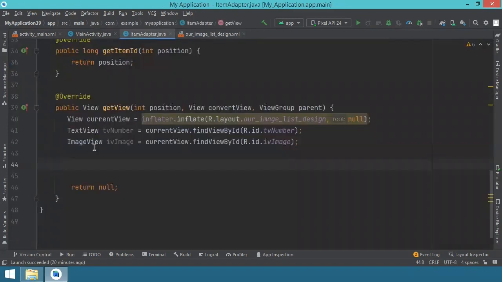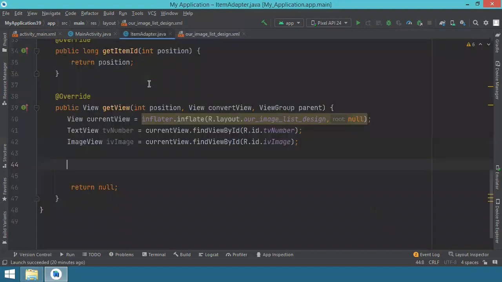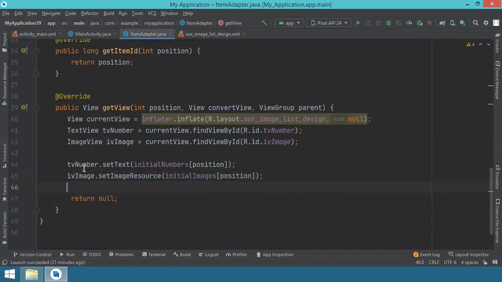Then you have a text view and an image view, and these are the two, the text view and the image view. We need to reference them so we can change their content, and this is what we'll do just now. We have the text view, and we change the text. We set the text inside the text view to whatever number we have in the array at that position. And we do the same for the image view, and we load the corresponding image. Actually, we use set image resource again to correspond with the number. So the number is associated with the image, and this is where we update for each item of the list the number and the image.